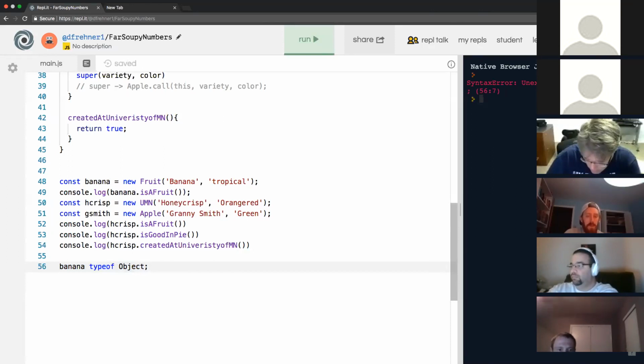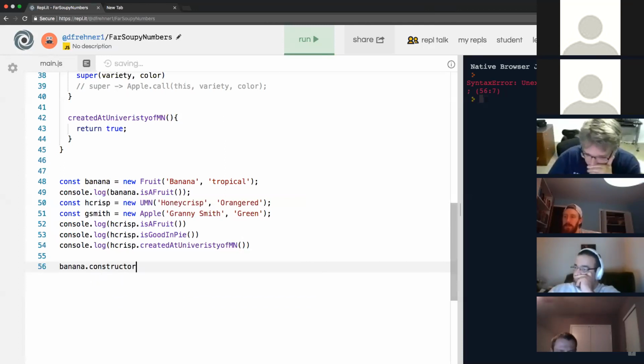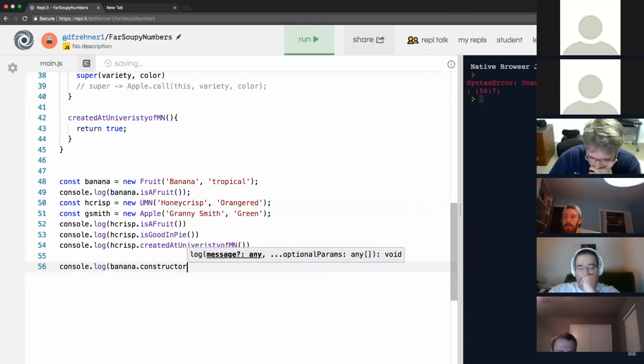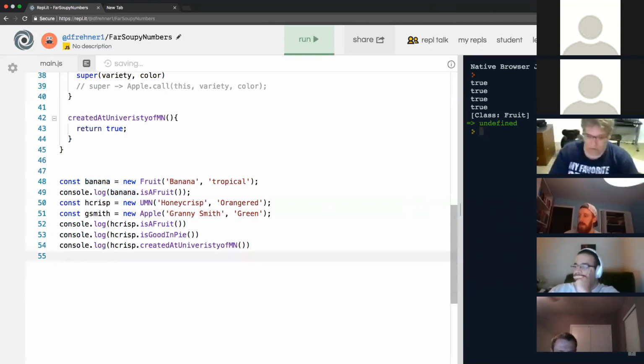But you can use typeof, or you can use instanceof, or you can use the constructor. So I can say banana dot constructor. And it's going to give me class fruit. There's a lot of different things you can do to check the type.